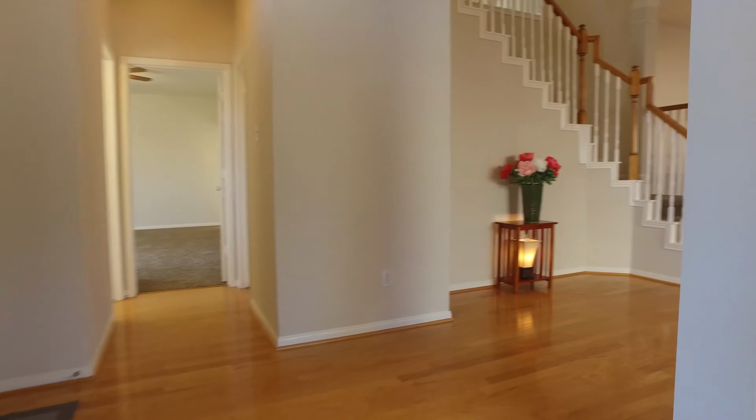What a stunning view. The living room is large and open and is attached to this gorgeous, bright, and cheery kitchen. Look at the amount of counter space you have here. The tile work that was done. I love the color of these cabinets. Beautiful view from the kitchen sink, where hopefully the hubby's gonna spend most of the time.